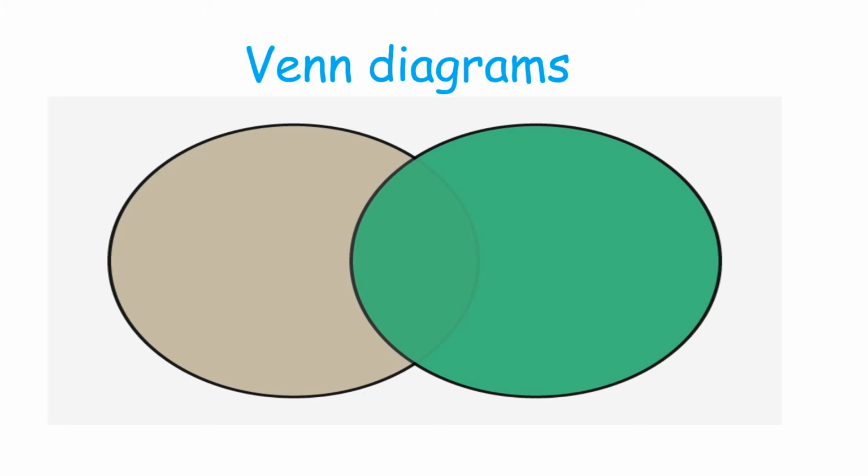Now today we are exploring Venn diagrams and using Venn diagrams to help us sort 3D shapes. Now you might already have heard of Venn diagrams, and that's because we learnt about them last week, and we were using Venn diagrams last week to help us sort out 2D shape.